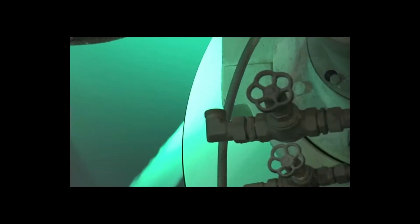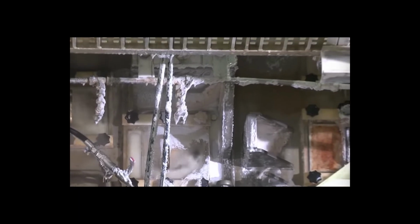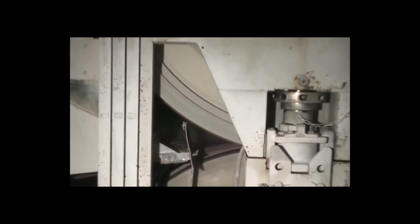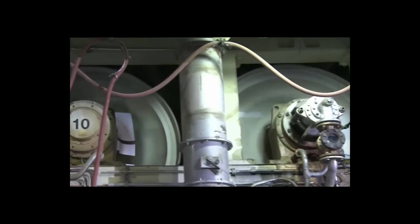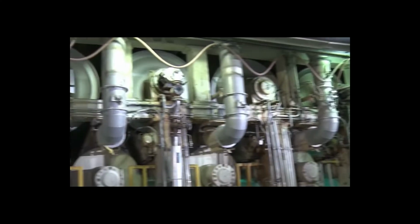The pulp solution is injected into the machine at a high pressure and excess water is drained. This part of the process leaves a web of paper, still wet and fragile, but exhibiting sheet-like properties. The delicate web of paper is now carried into a press section that carries away more water and stops the sheet from tearing. The web then goes through a series of heaters to remove moisture and strengthen it.